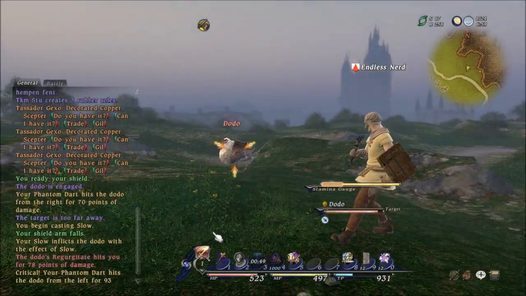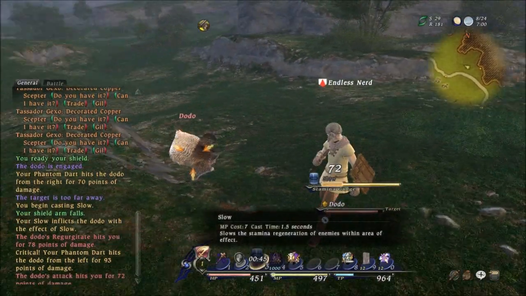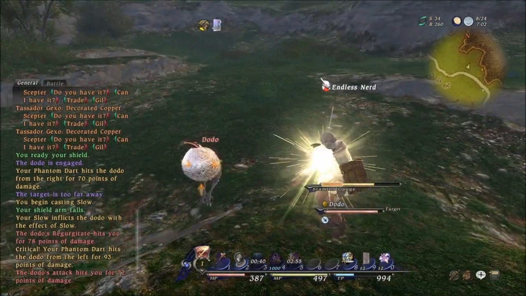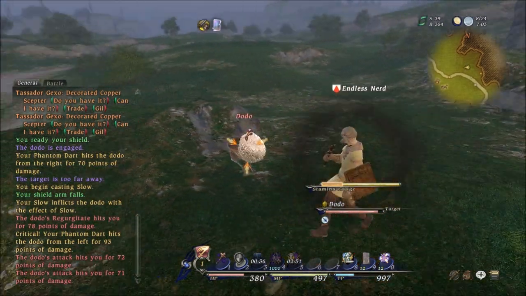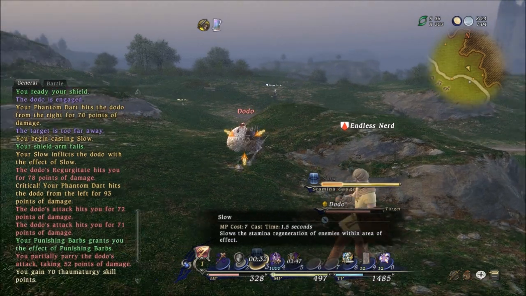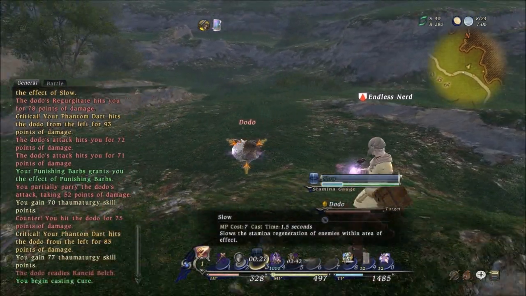I also have this cool ability called Punishing Barbs. Okay, so you see my guy do something cool there. Now whenever it hits me, it's going to take damage. And because my magic stats are so high, it actually is taking more damage than it's dealing me.